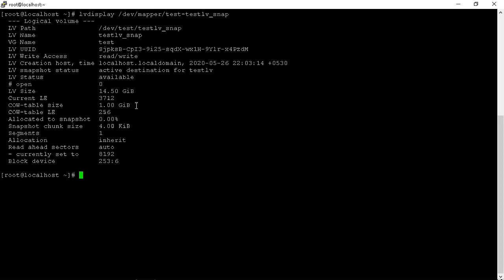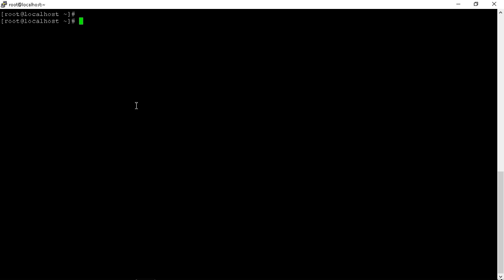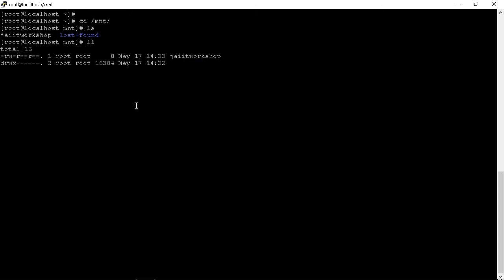Now let's see whether we have mounted the primary volume or not. It is not mounted. Let's mount it: mount /dev/mapper/test LV on /mnt. I'm mounting it on mnt. Fine. Go to mnt. See, the data is there.